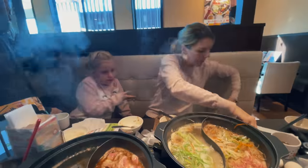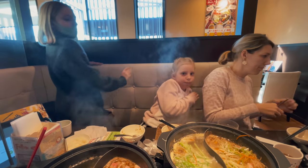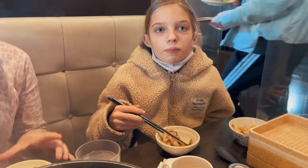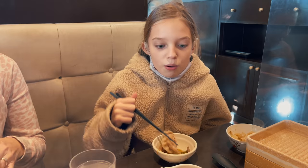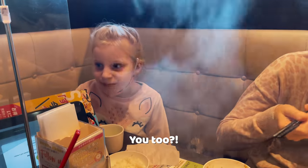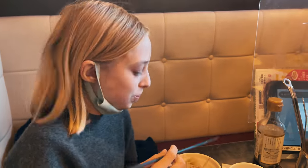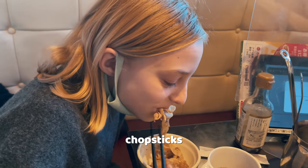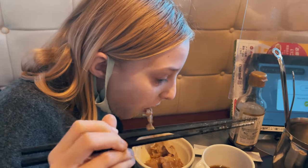Hey, in the middle of the meal, and what needs to happen? Bathroom. So Becca, what did you say? We have a special time. Where are you going to come? To Shabu Shabu. Oh, really? That's how much you like it? Sarah's the girl on the other side of all the smoke. Yeah, mommy has some smoke too, that's for sure. I love this food. Anna, you have a good hashi form. Good chopstick form.